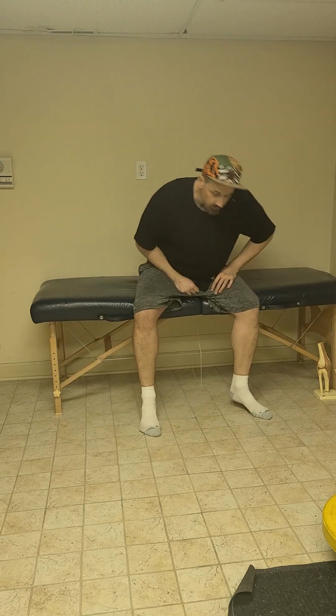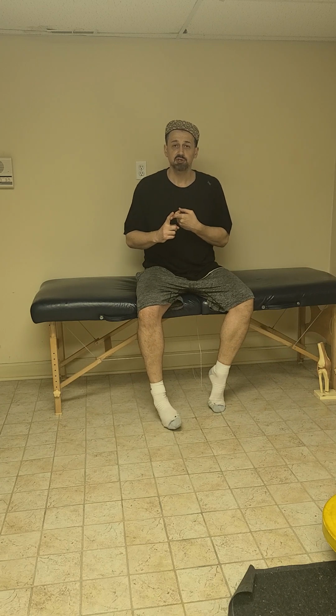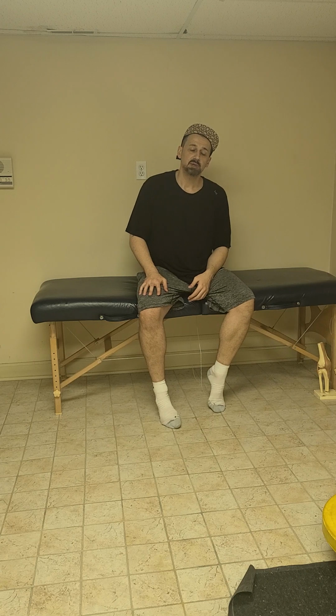Once you are done with the instrument-assisted soft tissue work, engaging the muscles, and taking them through specific therapeutic exercises, the last part of your session of treating your knee is basically passive stretching followed by 10 to 15 minutes of icing.